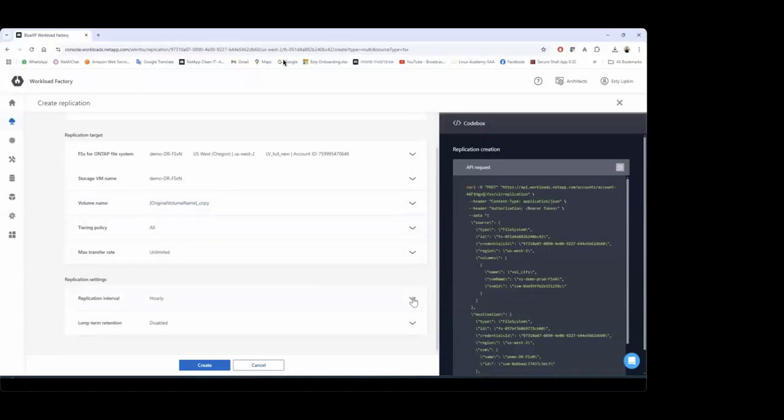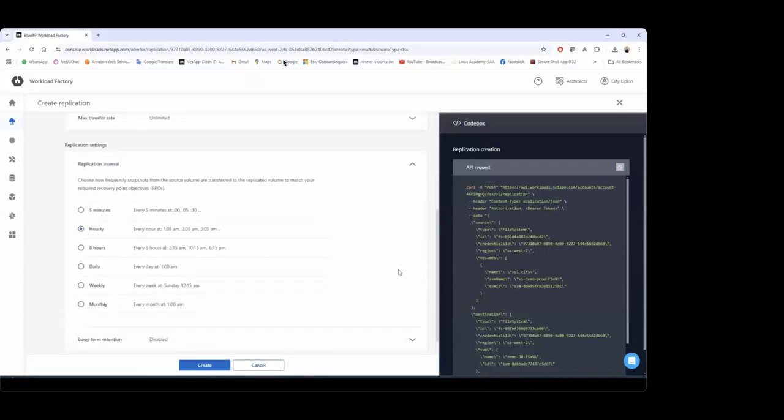The last two steps are the replication interval and long-term retention. The replication interval essentially defines my RPO. If I go with every 5 minutes, that means that the latest point in time to which I have to restore my data in my DR site would be 5 minutes ago. But when we go with every 5 minutes, we might affect the workloads running on our production. So in many cases, we would recommend going with the hourly interval, which for most customers is good enough with the RPO, and still doesn't affect the FSxN system too much.